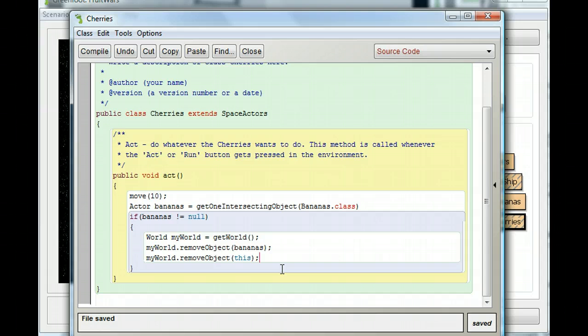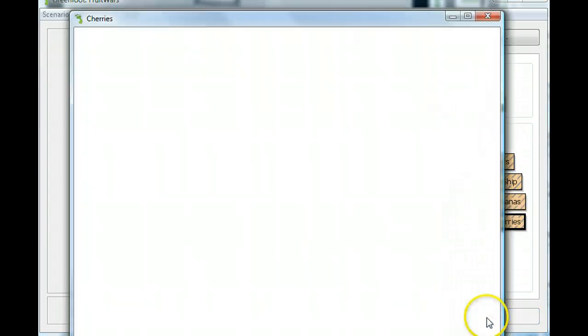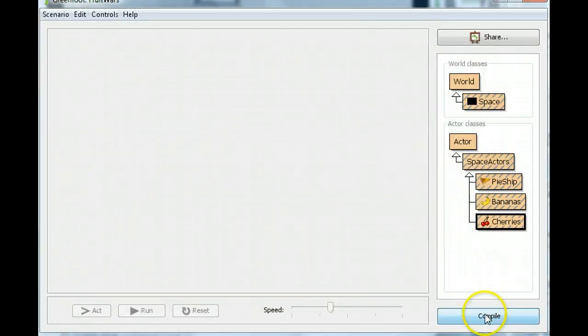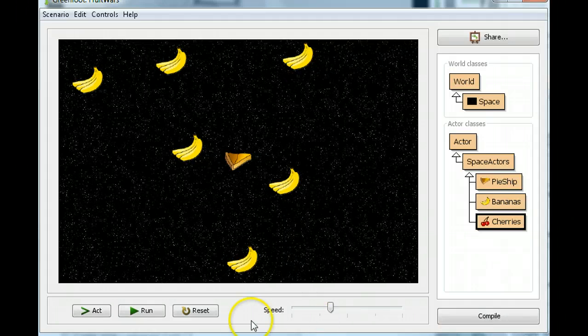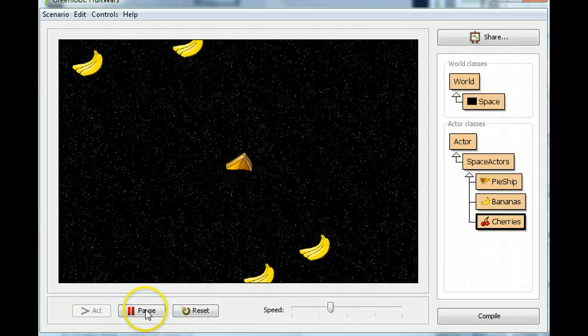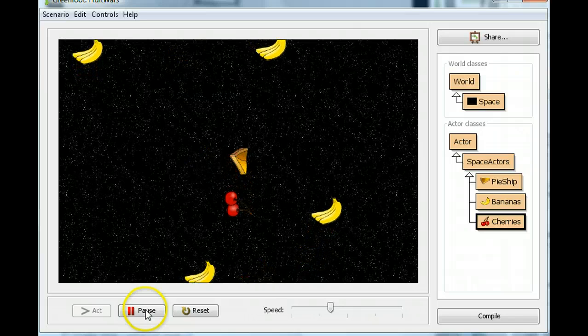So right now, if I run this, if I compile it, oh, forgot a semicolon here. If I compile it and I fire a cherry, it should actually destroy the bananas.